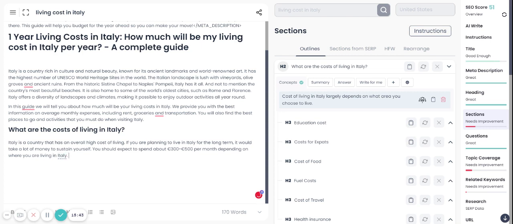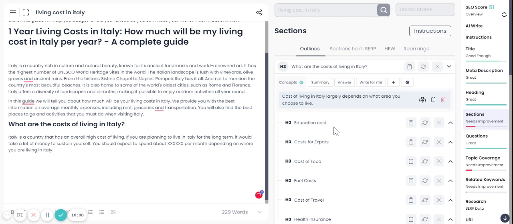Okay, all right. Since we asked it to answer for us, I'm going to just bold this out or put an XXX here, because I don't know the exact numbers, and my numbers could be really different from what the research already knows. So I will just put XXX, and I know that I need to change it coming back later on. Okay, so now I need to start expanding into my education cost.